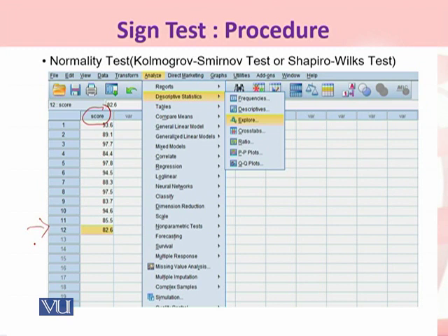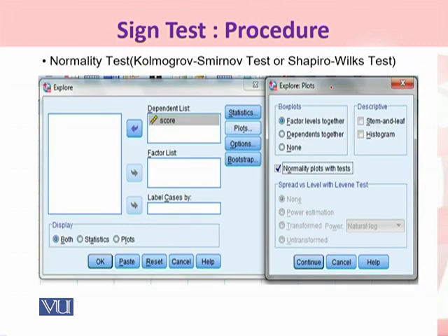Here I have mentioned that I will be using two types of tests. One is the Kolmogorov-Smirnov test and the other is the Shapiro-Wilk test. Both tests are available in SPSS. Using these we can test normality. So what will I do? What steps do I have to follow? I've clicked on Analyze. Further, I've clicked on Descriptive Statistics and chose the option Explore. Further, this window appears before you.